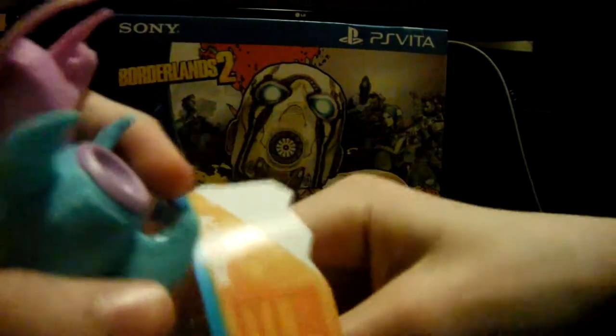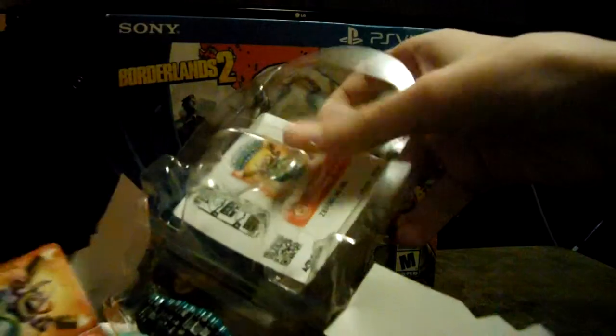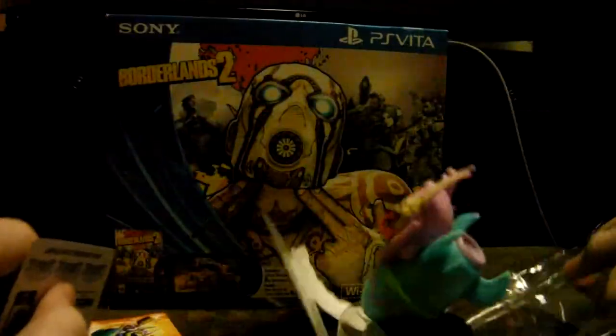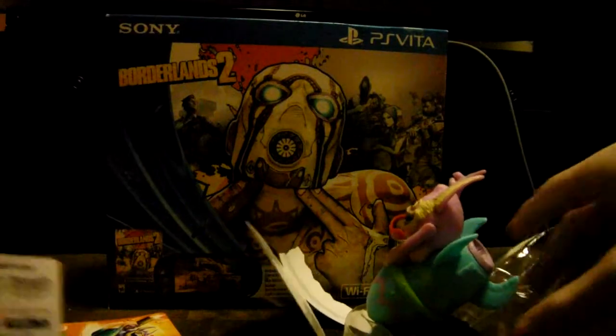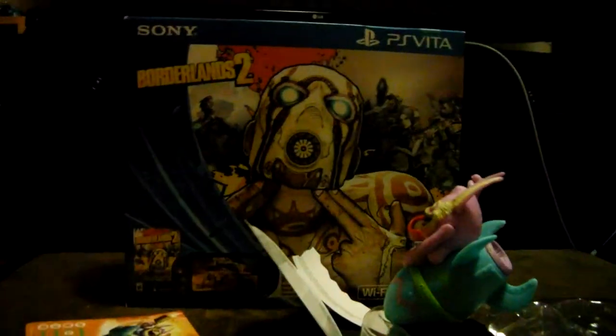Before we grab the figure out, I'm gonna grab the card out. And the sticker. I said, and the sticker. So, first of all, we have the Springtime Trigger Happy sticker. Second of all, we have the Springtime Trigger Happy card.